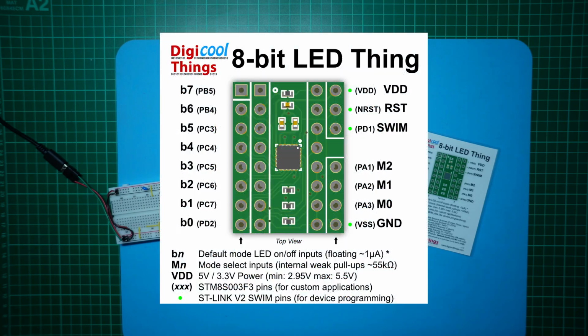You see, on the other side of the display, we have some more pins. You already know about the ground and power pins. There are also 2 pins to support microcontroller programming. In addition, there are also 3 mode control input pins. These mode pins have internal weak pull-ups enabled, so by default, with the pins not connected, we are in mode 7 with all 3 mode pins pulled high.